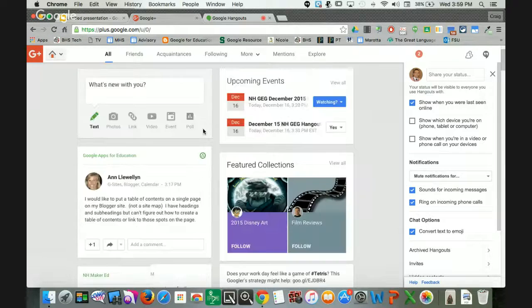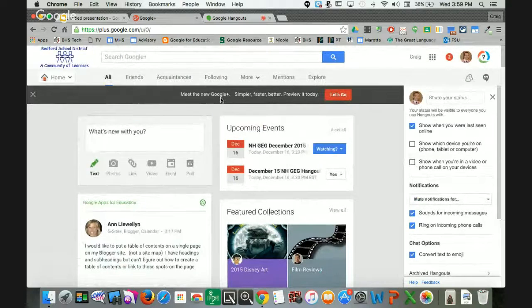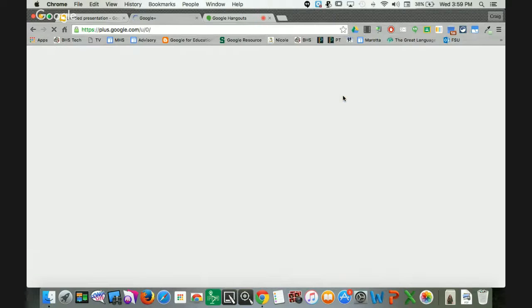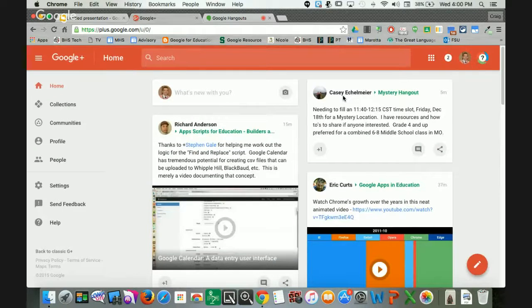Up at the top here, Google wants you to try the new view. So I'm going to go ahead and launch it. Just like with Google Forms, you can go back and forth. And there are some instances that I have found you do need, kind of like with Forms, to go back in order to do certain things. A coworker of mine, I liked her terminology. They're trying to replicate this and have it kind of look like Google Classroom. For those of you who use Google Classroom, it has that same feel.